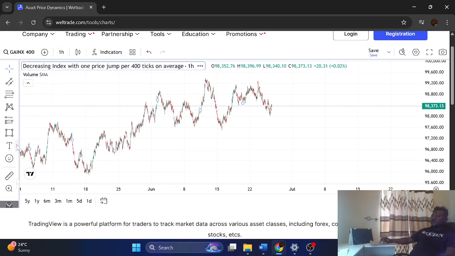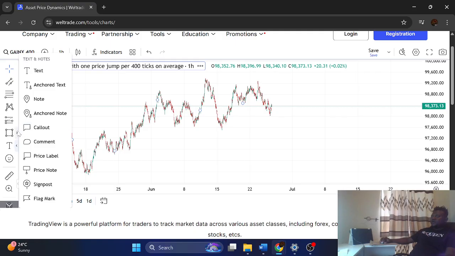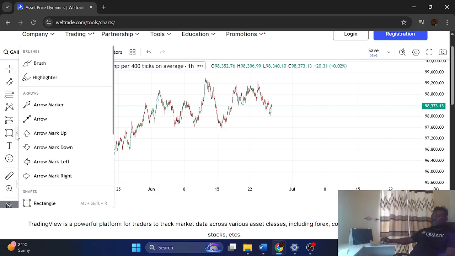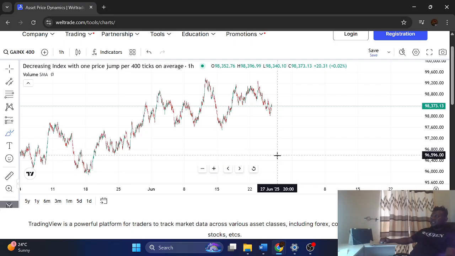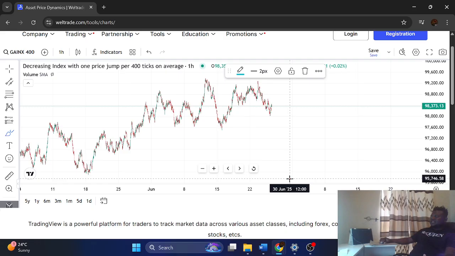So the first thing we do when we open a chart, it can be any chart, it can be gold, it can be Euro USD, it can be a synthetic, a commodity or a currency. The first thing is to spot which trend the market is in. So how do you find the trend? The trend is obviously going to be an uptrend or a downtrend. There are only two trends, but you have to find the perfect point.